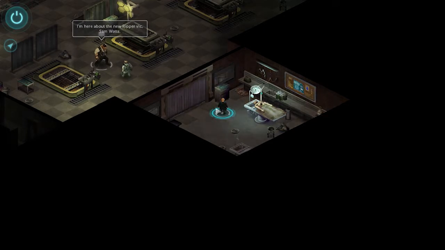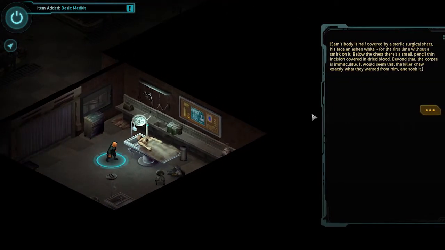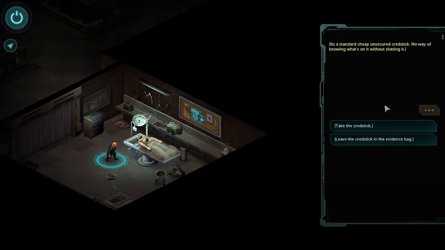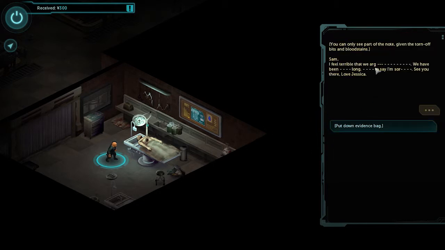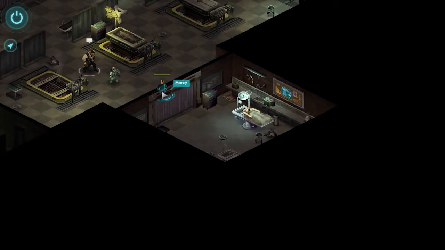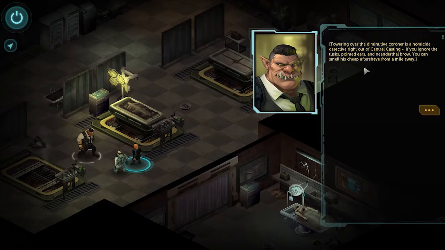So, one of the events that happened was at the end of 2011, people started having kids that had traits of elves and... Nice little business card, Seamstress Union. Let's take his cred stick, get 300 nuyen. It's a blood-soaked purple shirt, and a handwritten note. Love, Jessica. So people started giving birth to dwarves and elves, which kind of freaked people out. At the end of 2011 and into 2012, dragons actually started to return to the planet, and magic returned.